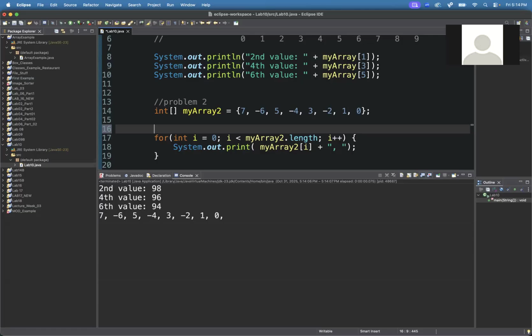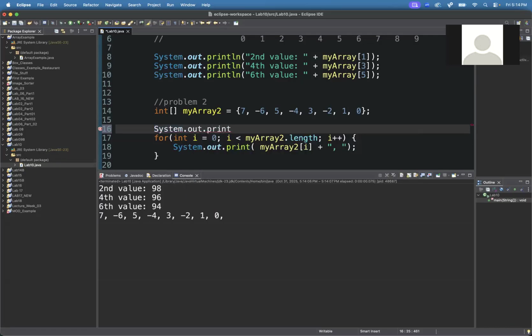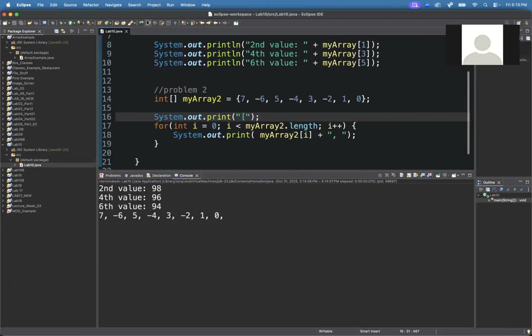Well, what you'd have to do is you could print a square bracket at the beginning, right? If you print the square bracket at the beginning, you'll have a square bracket at the beginning. And you could say, well, then we can print a square bracket at the end.